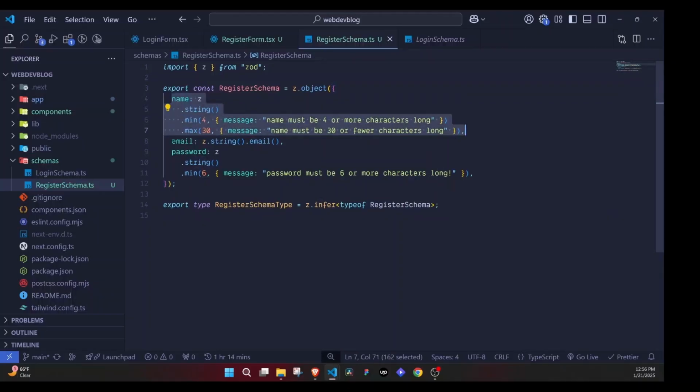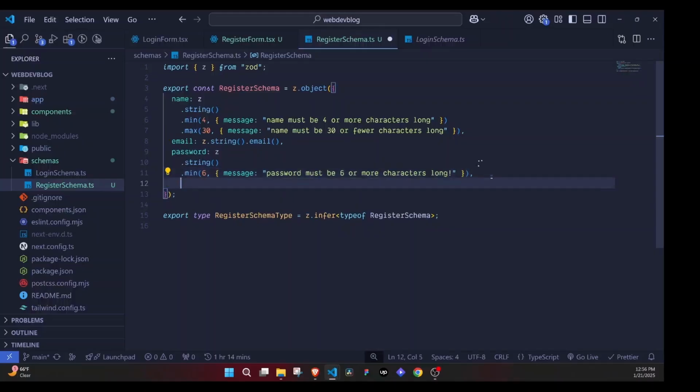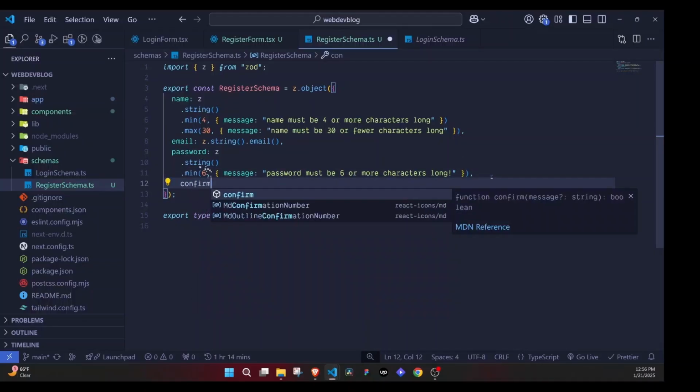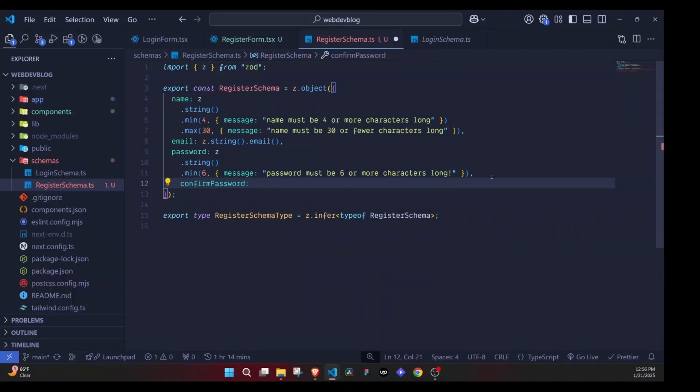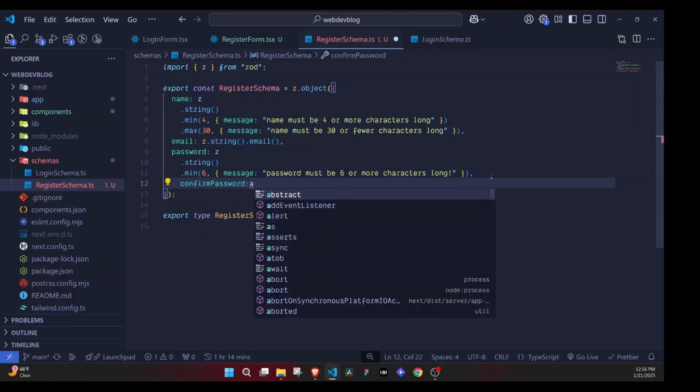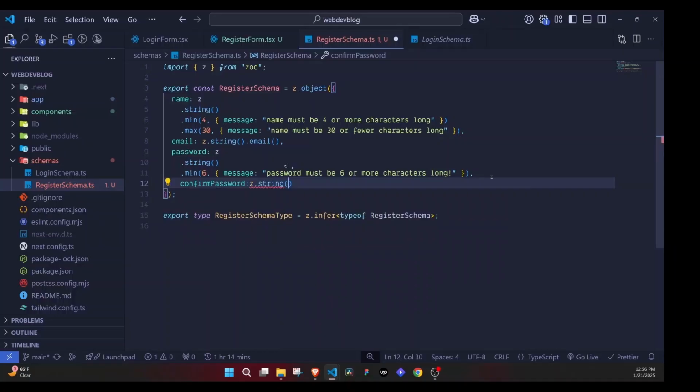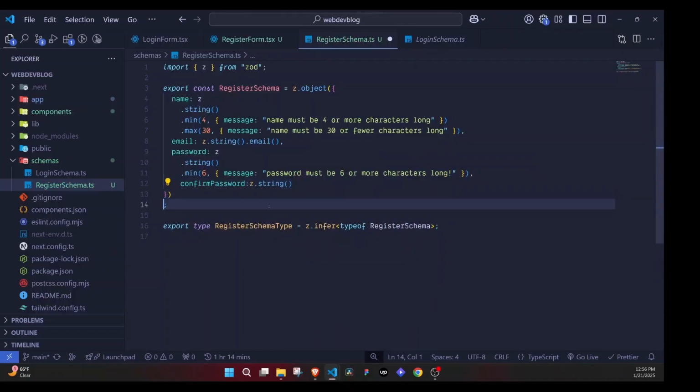So we have a name, we will have an email, we'll have a password. After the password, I'll be adding another field for confirm password, and I'll say confirm password. So this is how we will do it. We'll say z.string and we'll invoke that. Before including this semicolon, we will be having something else here.